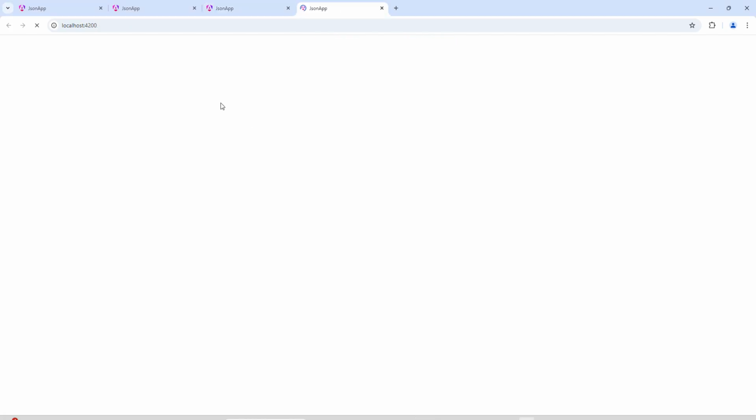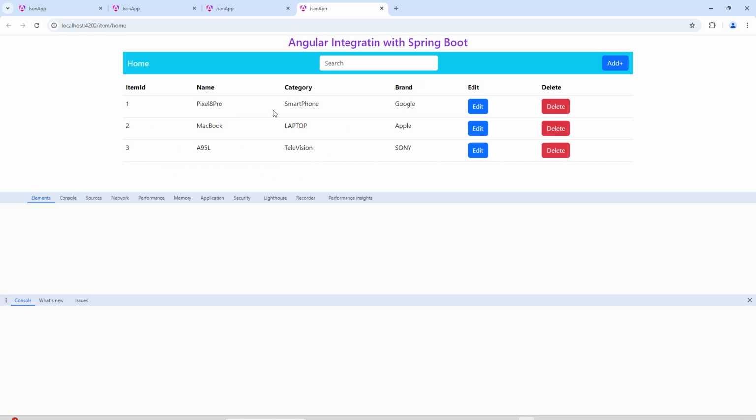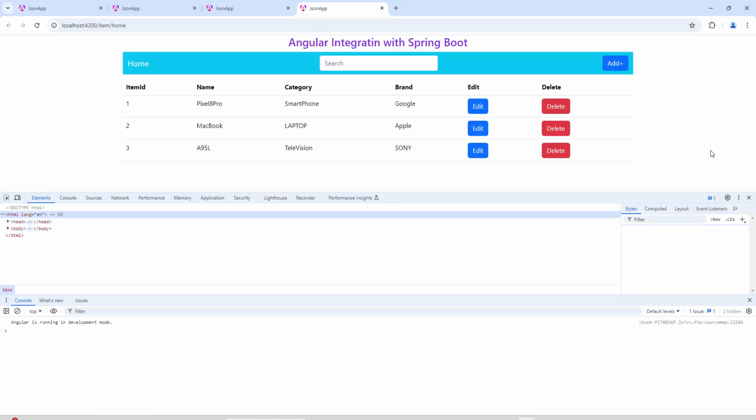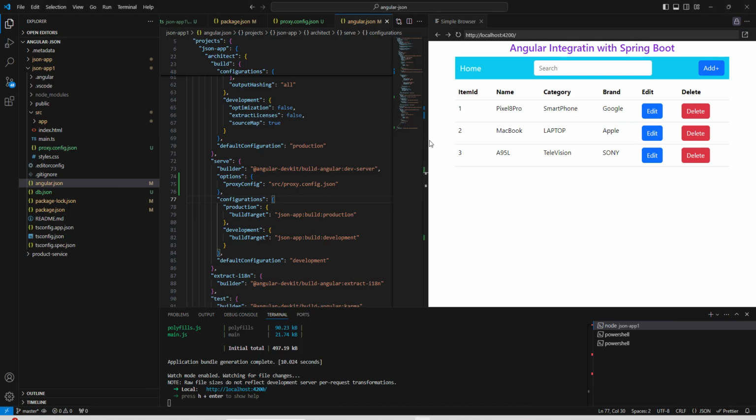Fine, we can see our application is running fine, and without any errors as such. Seems good. Now with this, our proxy configuration is working fine.